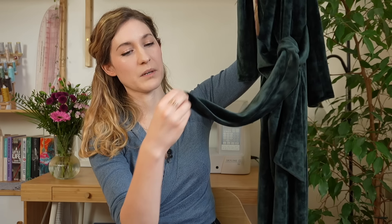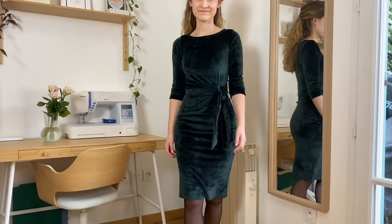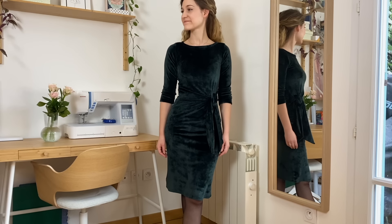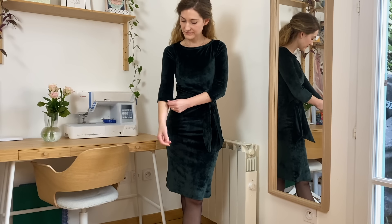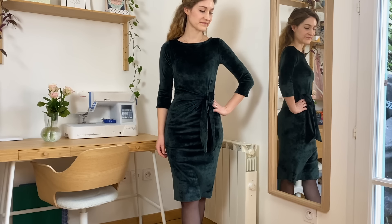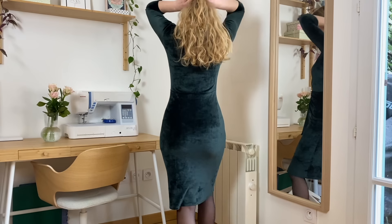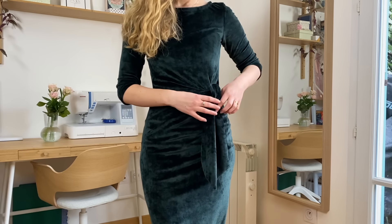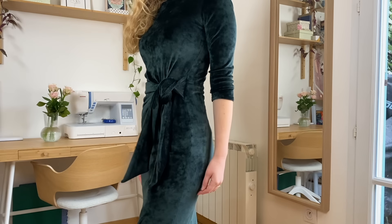I think it only stretched out a little bit, maybe along the belt at the waistline. I made a size 6, graded to a size 8 at the hips all the way down to the hem. Then I shortened the hem about 17 centimeters because I wanted the length to be just below the knee instead of midi length. I think I should have probably left 5 centimeters more, because this fabric is 100% polyester. When I'm walking, it sticks to my legs and rides up a little bit, even with a half slip underneath. It's a little bit of a shame — I don't really like when it rides up above my knees. But I finished it in time for New Year's celebrations at home, and it was pretty comfortable to wear, even sick. It's not constraining at all because it is very, very stretchy.